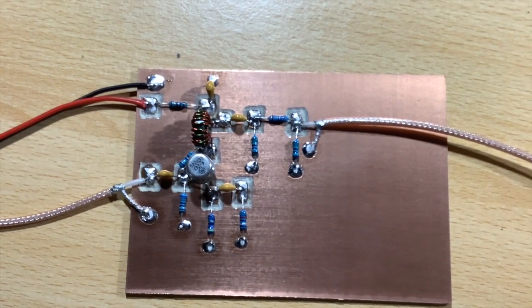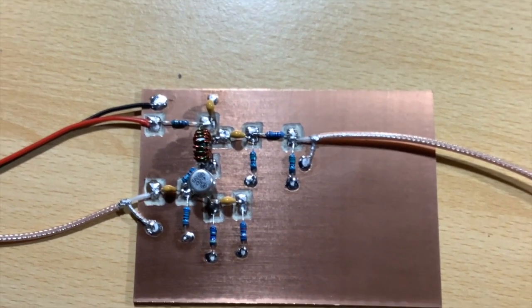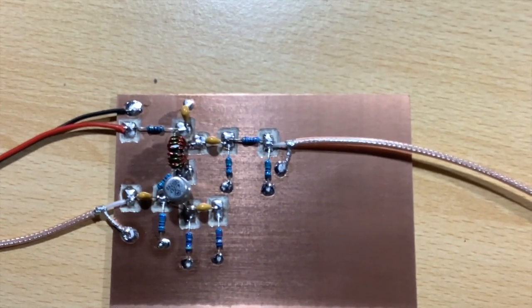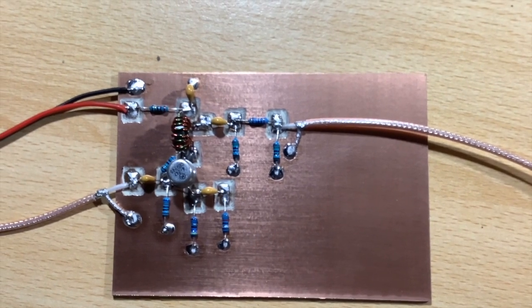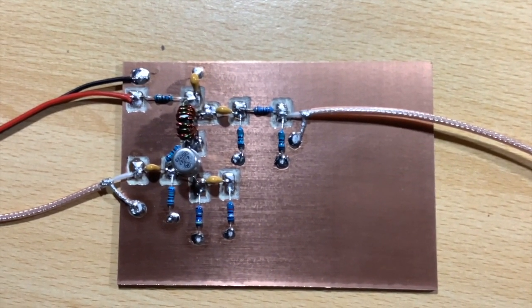Which leads me to the next stage. This is where the fun really begins, because the next stage is the smoke test. Oh yeah, be afraid, be very afraid. See you in a moment.